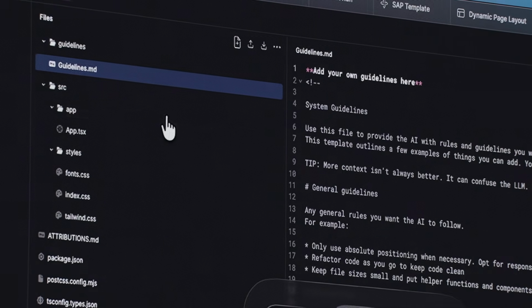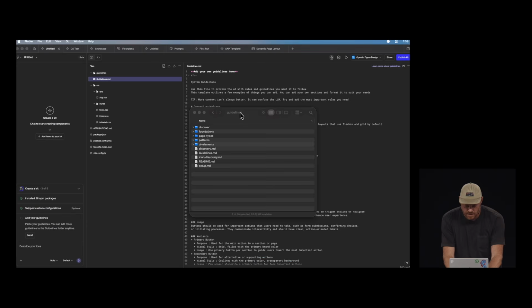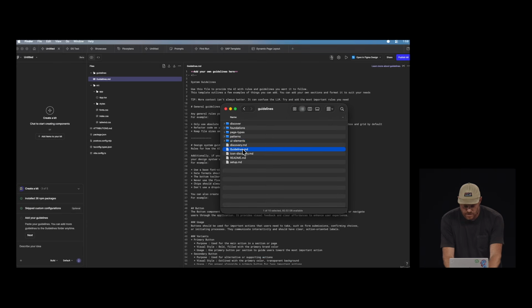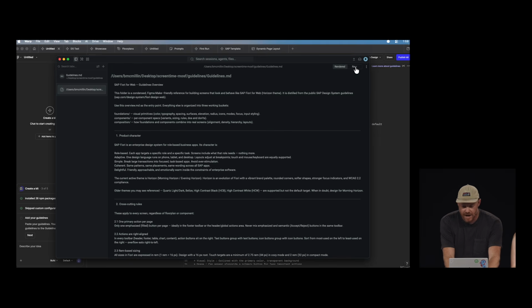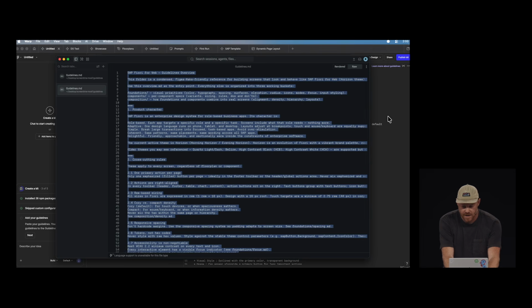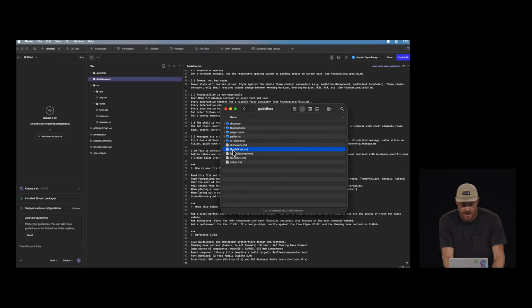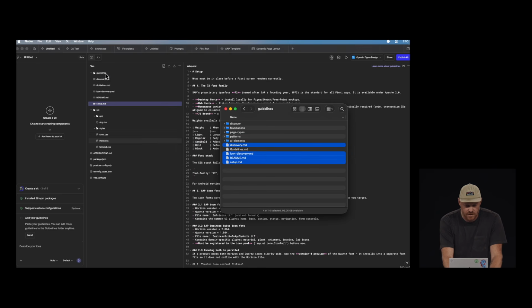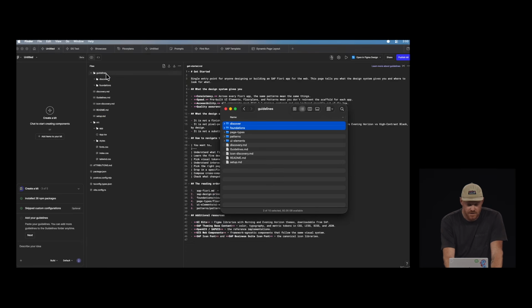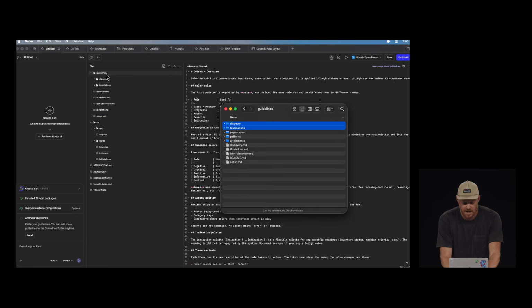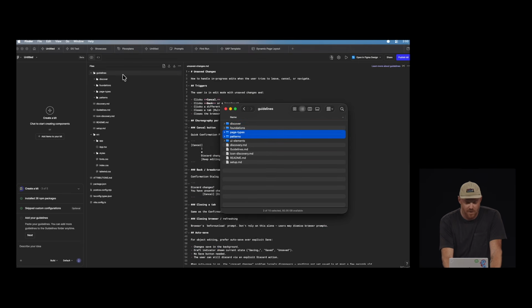So what we're going to do is go over to our Finder, and this is my set of guidelines that Laura generated for me so kindly. I'm going to open up that guidelines file and copy that and just paste that into the guidelines. Now I have my guidelines file set. I'm going to pull in all these other files. What's cool is I can just select these high-level ones and drag them into the folder here and install them. And then I'm going to go maybe 2 folders at a time just to keep it scoped down a little bit in case there are any errors and I want to catch those without knowing where they came from.